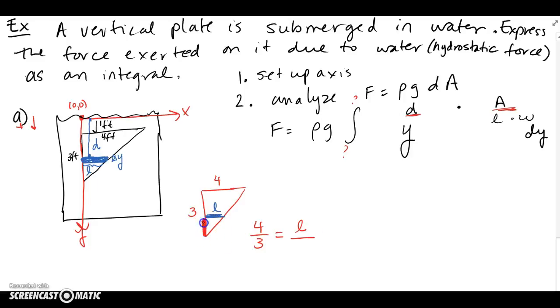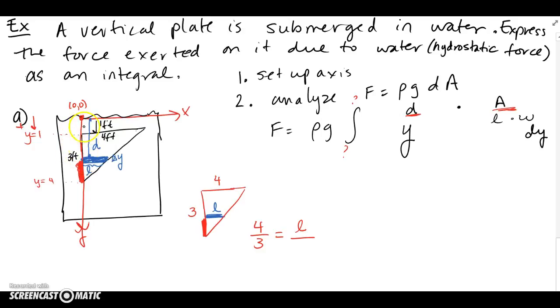So in order for me to figure out what this guy is in terms of y's in my picture, let's go see what that looks like here. This is the guy I'm interested in. Now keep in mind, if that's the origin 0, 0, and this is 1 foot below, and I have another 3 feet down here, I must have y equals 4. Let's also label this as y equals 1. So I'm interested in this little bold red section that I want to figure out, and it's dangling up on the y-axis.